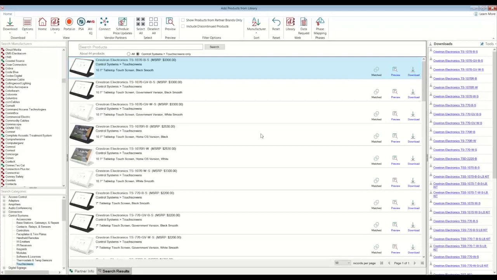Now, if there is an item that you do need that is not a part of our library, if you don't find it here in the search or in the listings here, we do also have a data request option. Please post the manufacturer vendor you're looking for, and that will allow other users to vote on that and also help us set priorities on getting those brands inside the system.